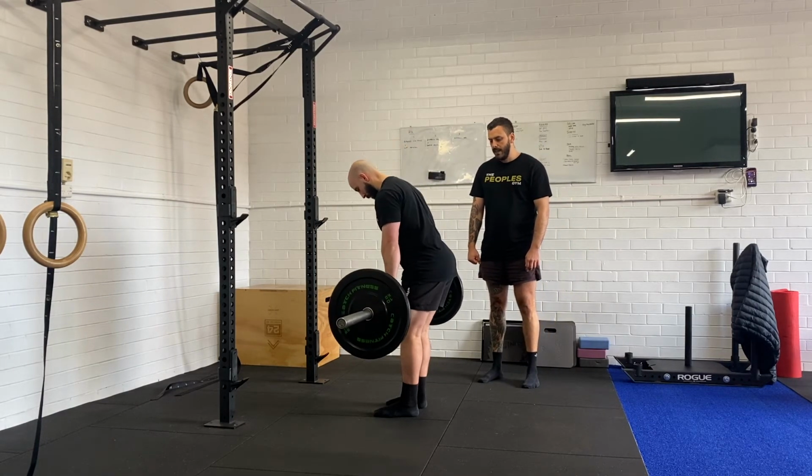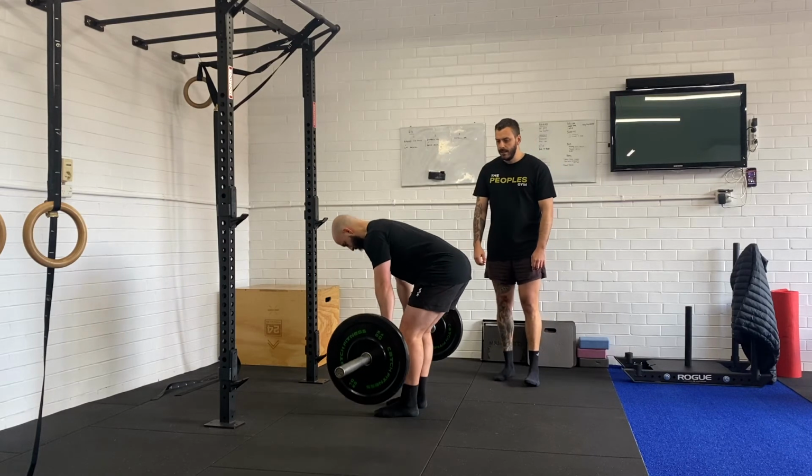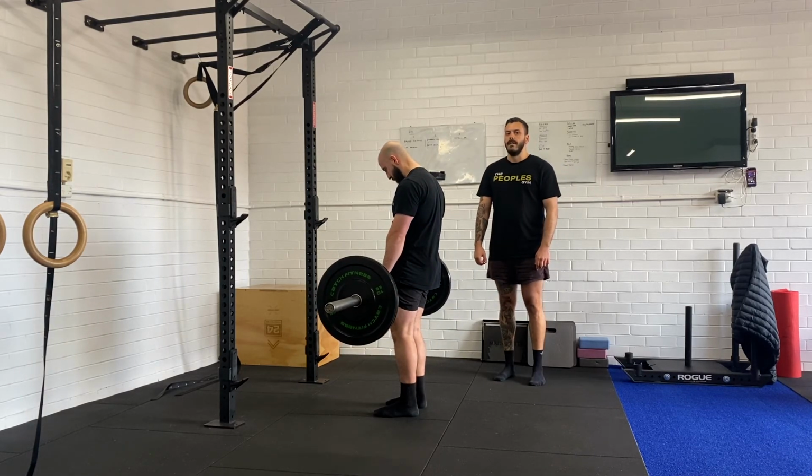Beautiful, one more for me. I'm gonna go about half midway through the shin, come back up. Beautiful, the barbell RDL.